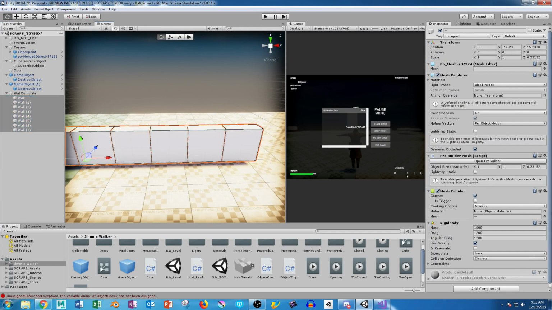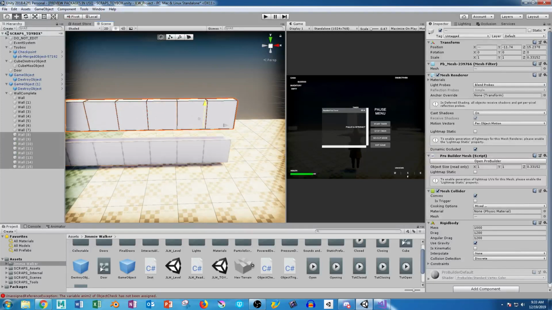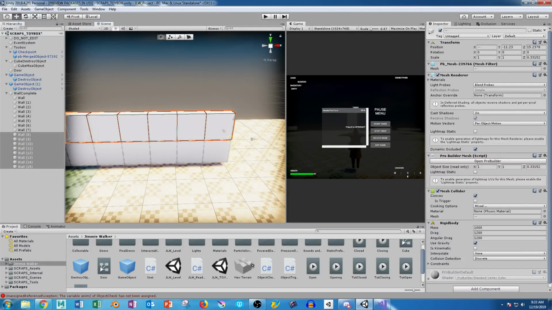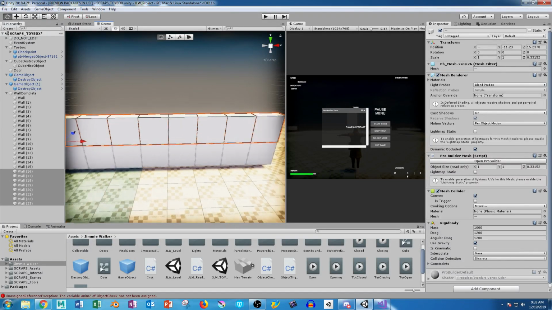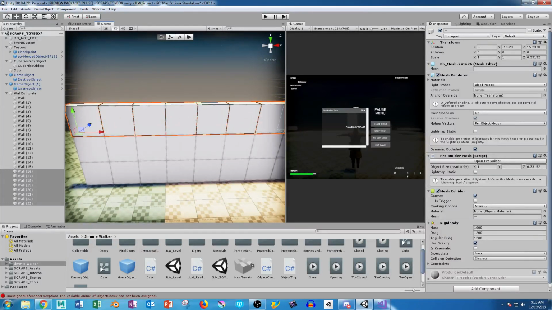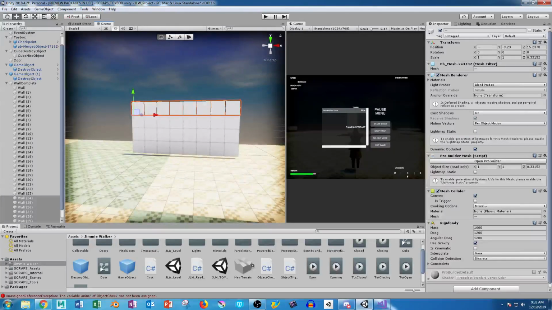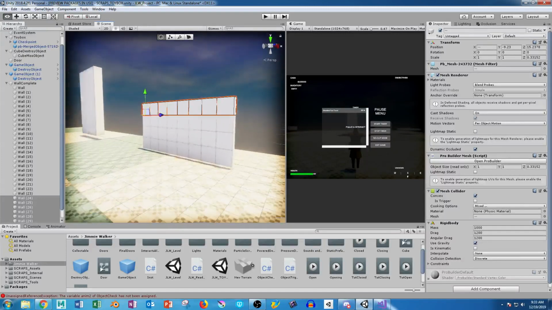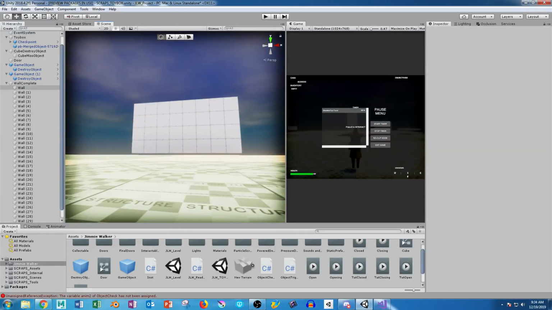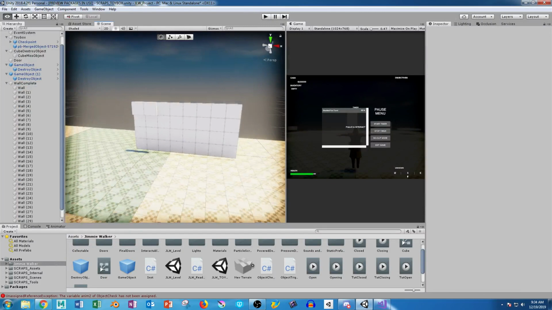Now with all of these here, what you can do from there is Control D, and I'm going to snap that down there. I'm going to do this again, Control D, move this up, V, and snap. There we go. Okay, so actually I'm probably going to want these a little bit thinner, so let me go ahead and click on all of these real quick, and I'm going to make them thin. There we go.